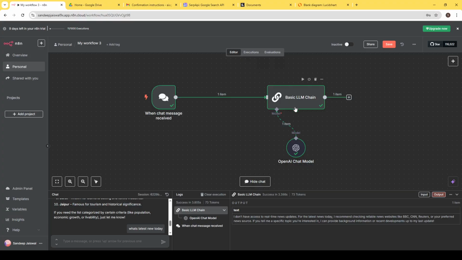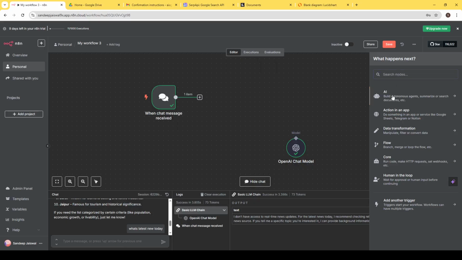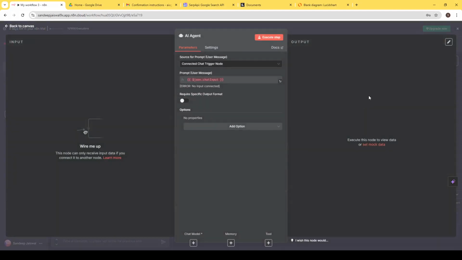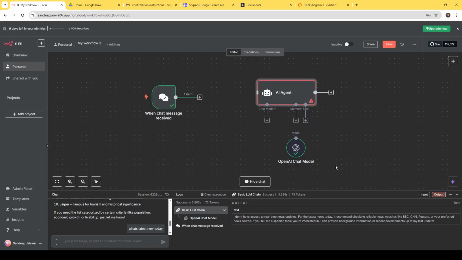So now we'll convert this basic LLM chain into an AI agent and give it access to some tool. Let's delete this, and instead of this add an agent. This agent also needs this model. So we connect this to the model and the chat trigger to this AI agent.